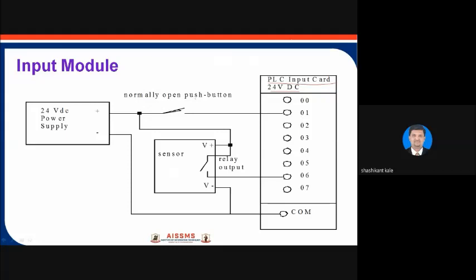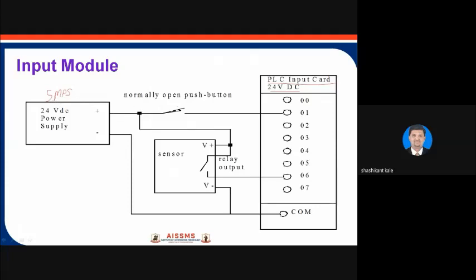So say for example, I am having a switch available. We can consider any kind of switch. It can be a push button, it can be a toggle type of switch. Say for example, I need to connect this switch to it. The switch doesn't have the voltage, so we need to take help of the SMPS, which is the bulk power supply available with us in the panel. If I wish to use the switch in the interface with the PLC, then I need to take the help of SMPS.